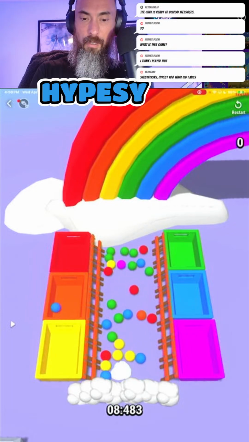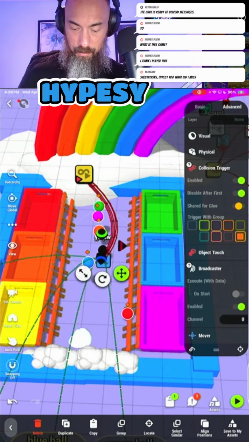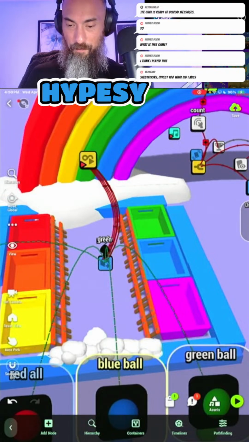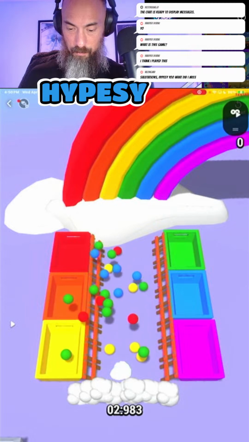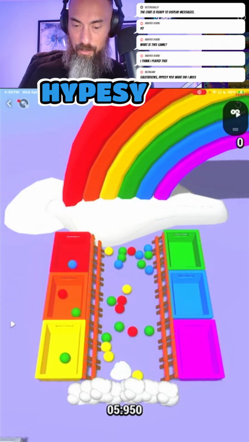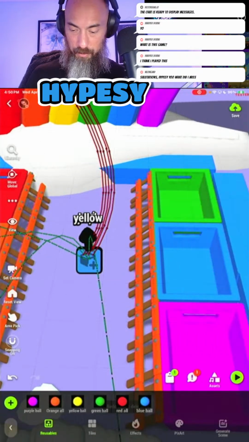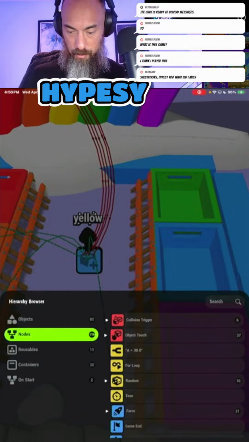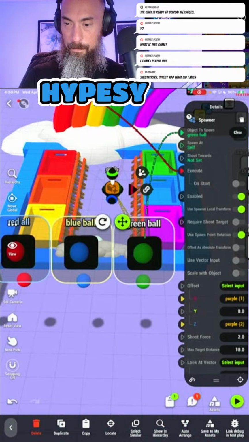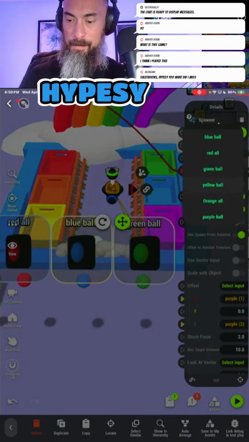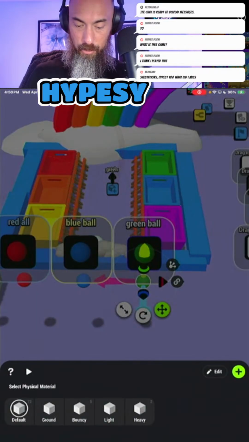Okay, 1, 2, 3, 4. That's what it is. So we gotta delete these. And there should be 5 of each. The green, oh, you know what? It looks like the green is spawning the purple. So let's go here. Look at the nodes. And this one should be purple. And I believe these are also set to bouncy. And let's go ahead and change that to default.